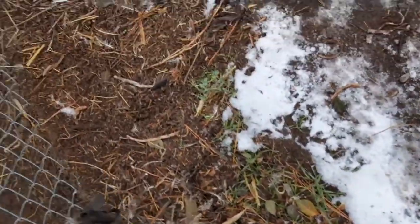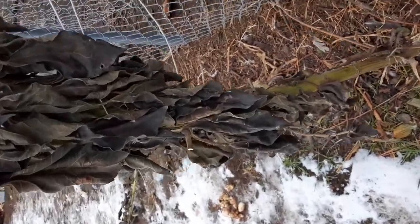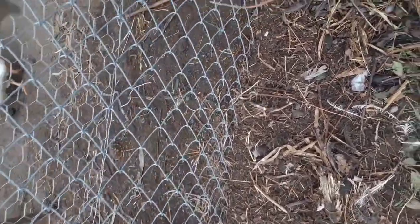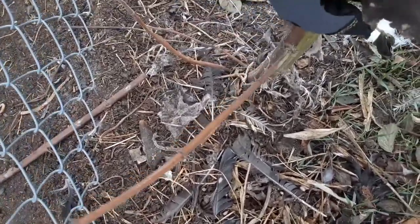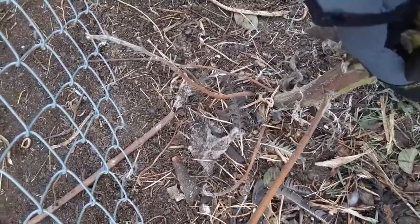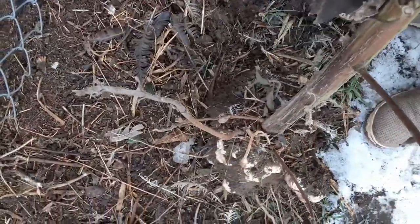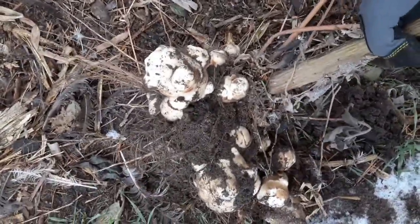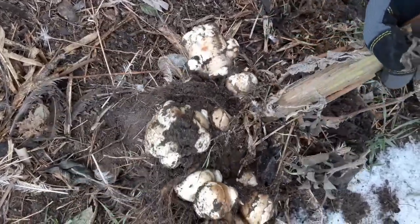But this is my last one. And it's the biggest. Oh, look at all of them. That's a good cluster. That is a good cluster of Jerusalem artichokes.